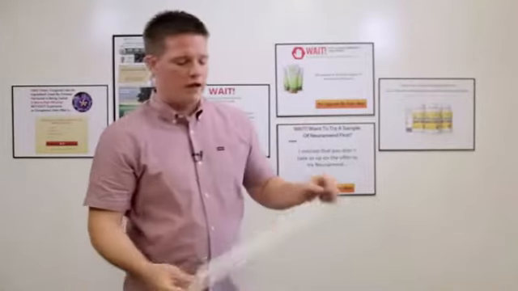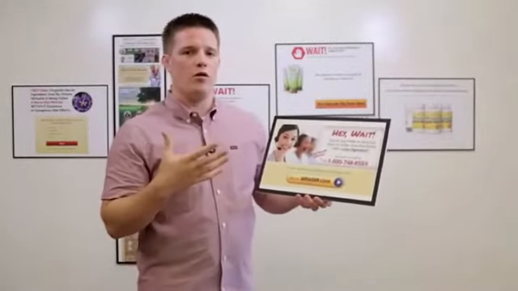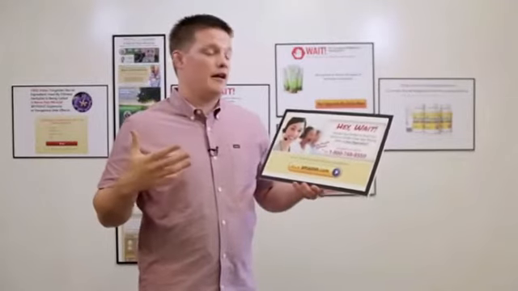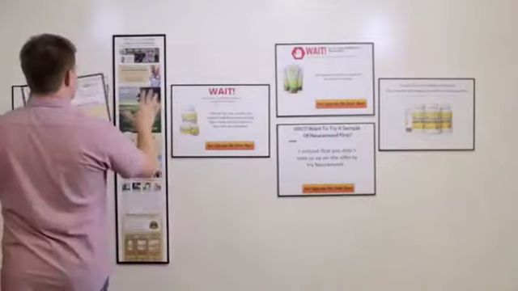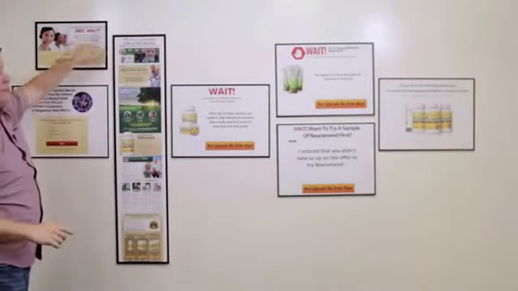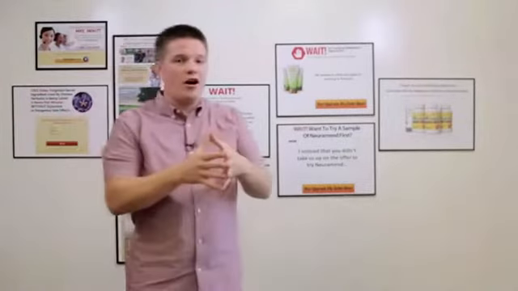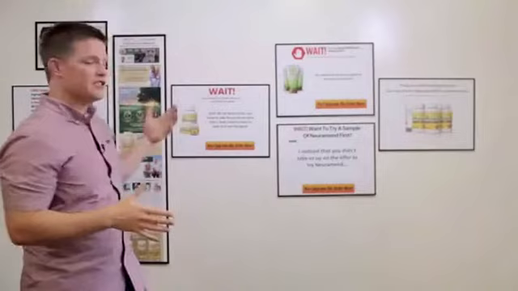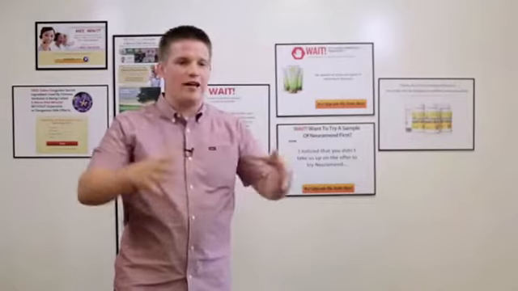Now a couple of other cool tweaks or things we added to this funnel that worked really, really good. The first one here is we added an exit pop. This exit pop was a little bit different. Our audience was a little bit older and so we knew a lot of them were nervous about ordering on the internet. So we added two options. One where they could call a phone number and take the order from a sales rep or number two, they could go and order it from Amazon. So we added this here as an exit pop. People who came here and they left, we had this exit pop. And right now about 20% of our sales are coming from the phone and another probably 15% or so are coming from people buying on Amazon. So that just increased our orders by about 30% or so just by adding that first exit pop.